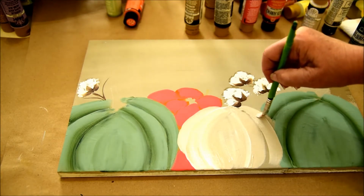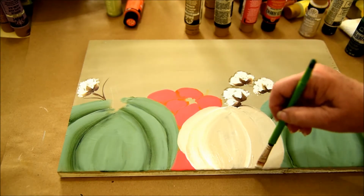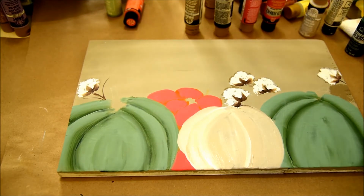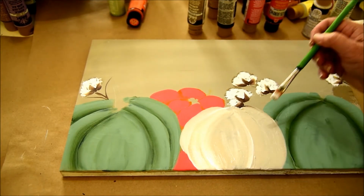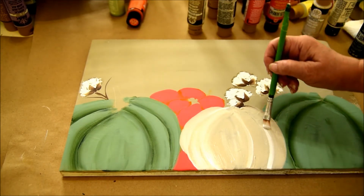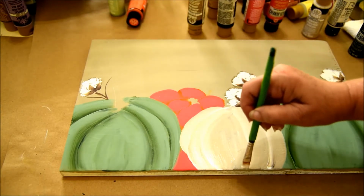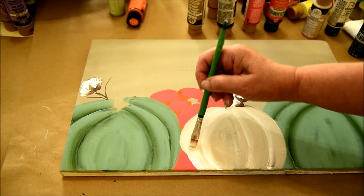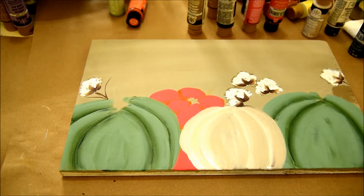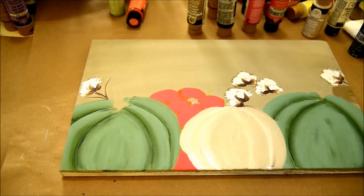And I'm just going to go over this pumpkin as well. Oh, I got a little bit of the brown in there, that's fine. Now I'm dipping a corner in the white. See, I got a corner of white. And I'm going to kind of bring it up to this as a rib here. Got a little more of the brown in there. How did I do that? I must have dipped it in the brown on here. It's all right. I like the striations or the little bit in there for a little shadow. It's not perfect, which is perfect. I don't want perfect. I want it to have interest.